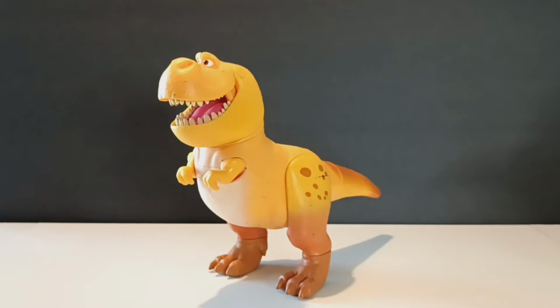So he's one of the top three hard figures to find. But I'm finally glad I have him in the collection, so I can complete my Tyrannosaur family, which we'll go over in a little bit. But yeah, very happy to have Nash in the collection. So let's go ahead and get started.